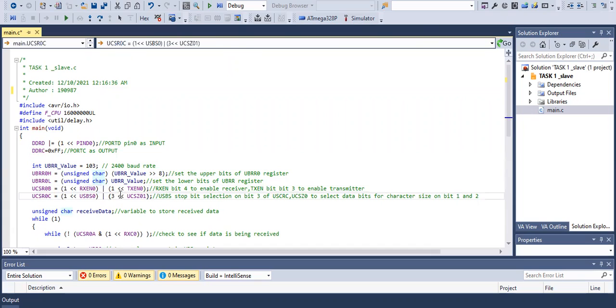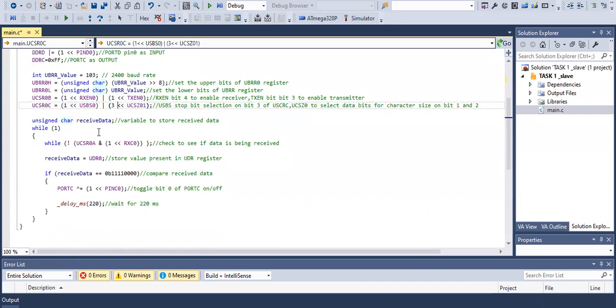Then we have USBS, the stop bit selection, on bit 3 of UCSR0C, and UCSZ to select the data bits of our character size on bits 1 and 2. Then we have a variable to store received data, and we check to see if data is being received. If the data is received, we store the value present in the UDR register, then we compare the received data and toggle bit 0 of port C on and off for the LED.